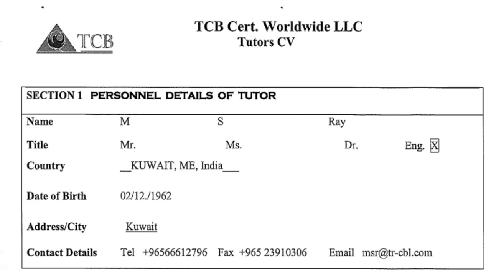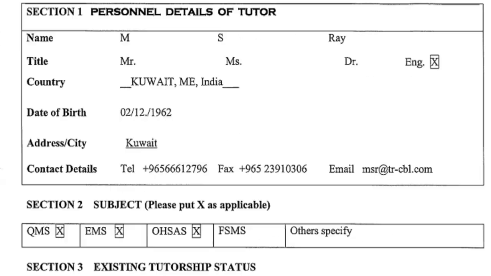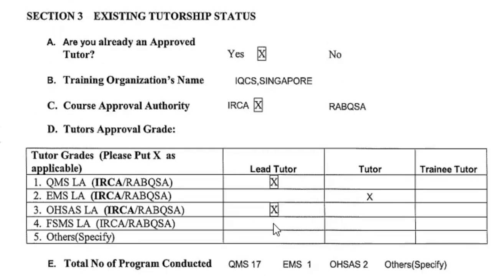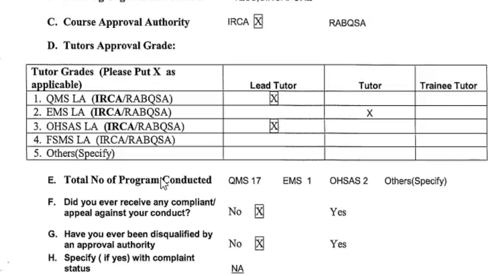Let's see what kind of record TCB retains with regard to the competence requirement of the tutors, and evidence that those training or competence requirements have been met. This is TCB Cert Worldwide, TCB's Tutor CV. This is the format used by TCB to include all the necessary qualification, competence, training, and certification. It is Mr. Ray, an engineer, with the contact details and so on. He was at the time already an approved lead tutor on behalf of some organizations, and he had got the lead tutor qualification and competence approval in the previous organization. So the number of programs that he has conducted and all those things are documented here.